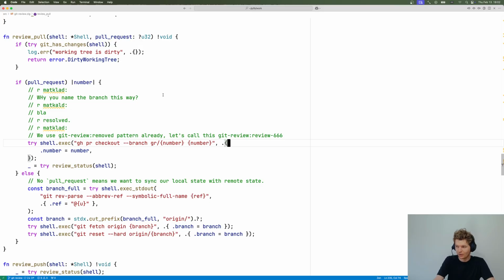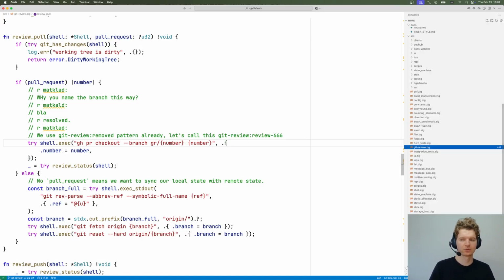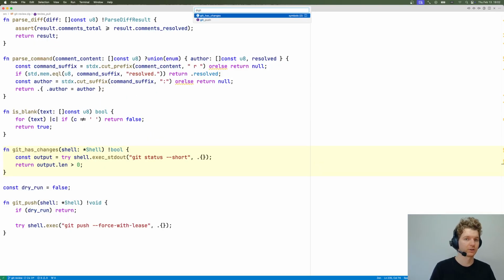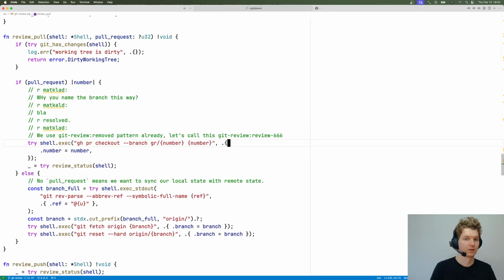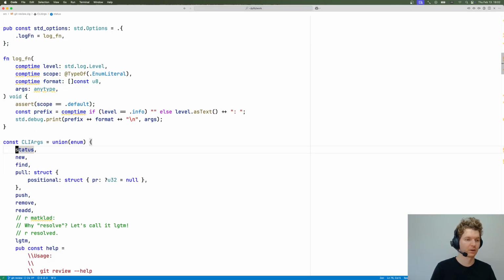One thing which a traditional Git review system gives you is that it shows you the diff for the entire pull request. So I do want to produce this diff, and I actually want to produce this as a part of the status command.